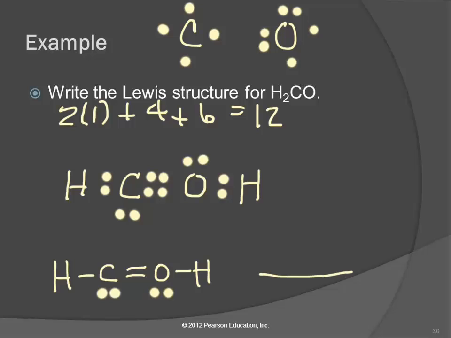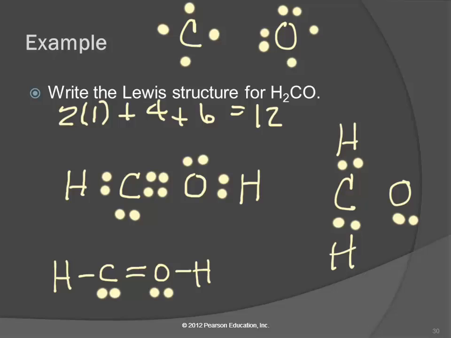So this is the actual structure. It's going to be the carbon and the oxygen and the hydrogens off of the carbon. So 2, 4, 6, 8, 10, 12. If we do it that way, we can still have octets for the carbon and oxygen. And now how many bonds does carbon have? It's got 4. And oxygen has that one double bond, which is 2 bonds. And so this is the correct Lewis structure.